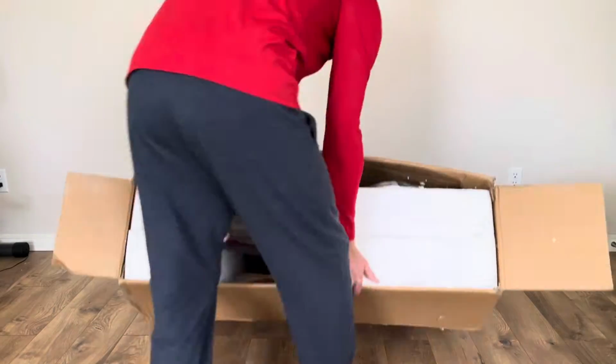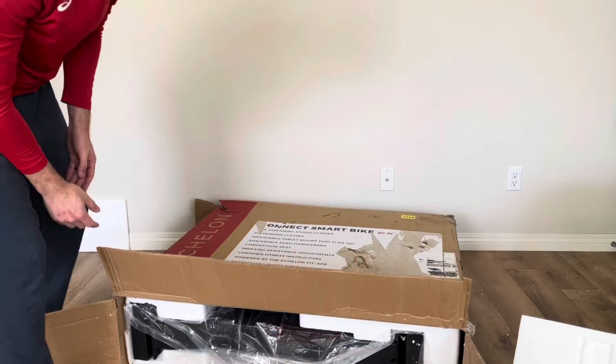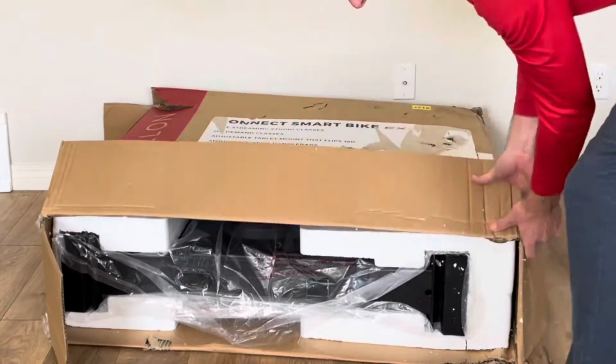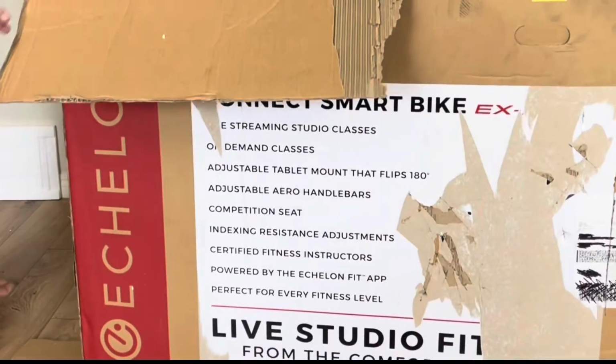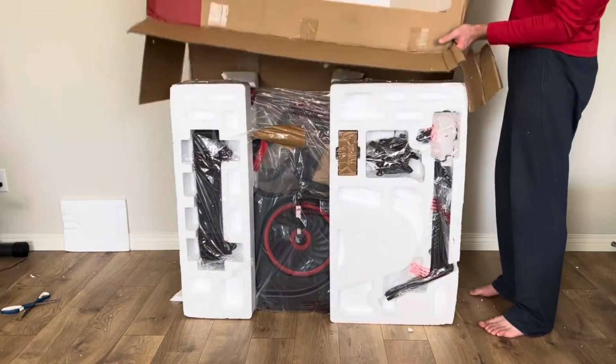But let's go ahead and open this up and see what we've got. So really you can get everything out of the box in any way that you choose to. I chose to open the bottom of the box, tuck the flaps back so that I could stand the bike up, so I could do that really cool reveal right there.